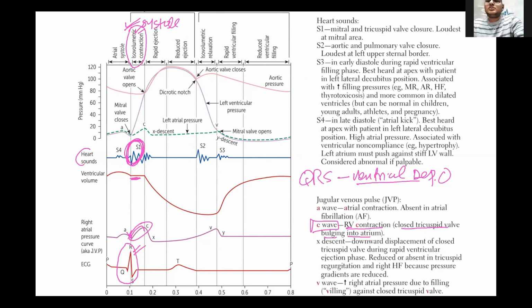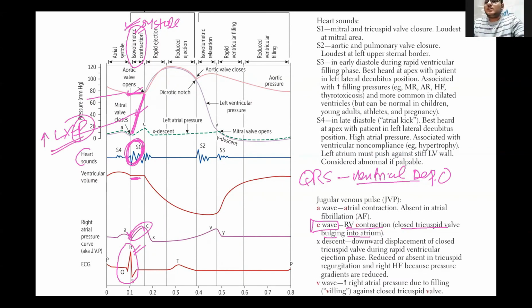Next, what will be the change in this isovolumetric contraction in the left ventricular pressure, this curve, and aortic pressure, this curve? You can see in this isovolumetric contraction there is no change in the aorta. Aorta having no change in pressure, but there is increased pressure of the left ventricle.